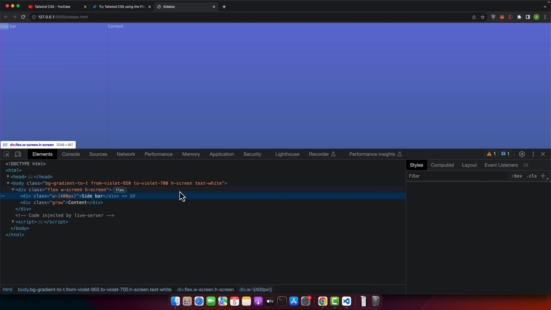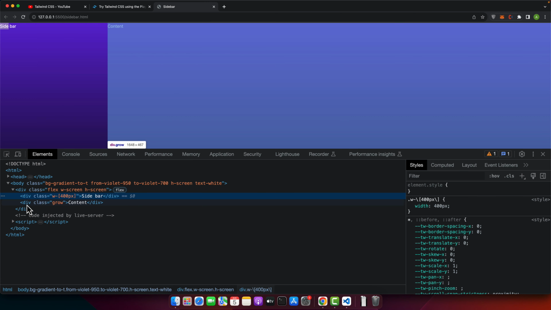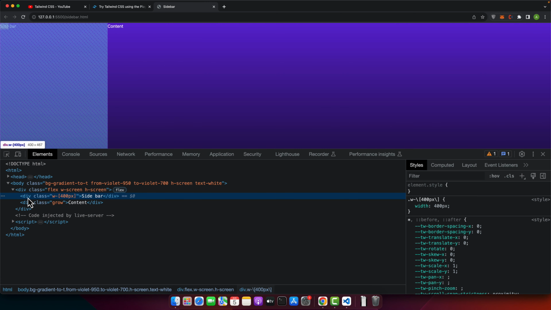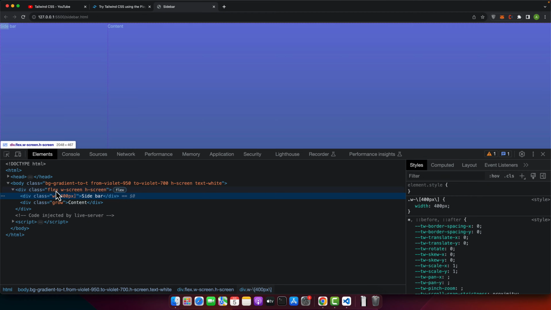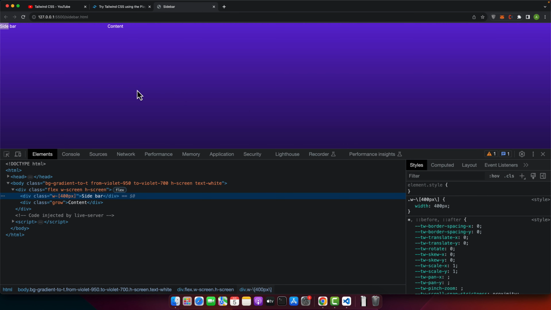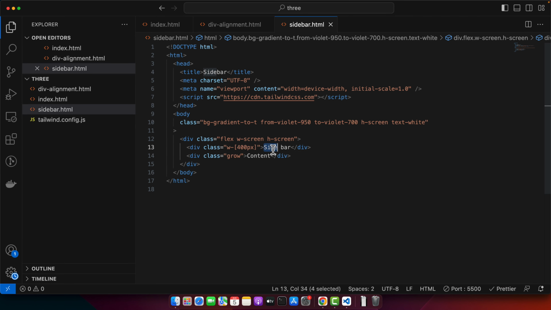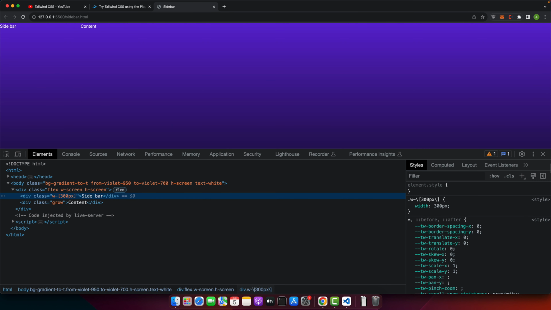And if you just want to see it, I can show you in the inspect element by highlighting it. You can see that the highlighted area for the sidebar has taken the 400 pixels, and the content area has consumed the available space automatically with the help of flex. Okay, I will decrease the width of the sidebar.